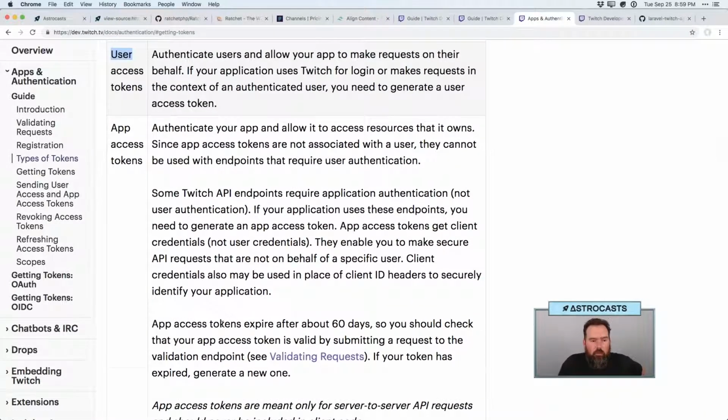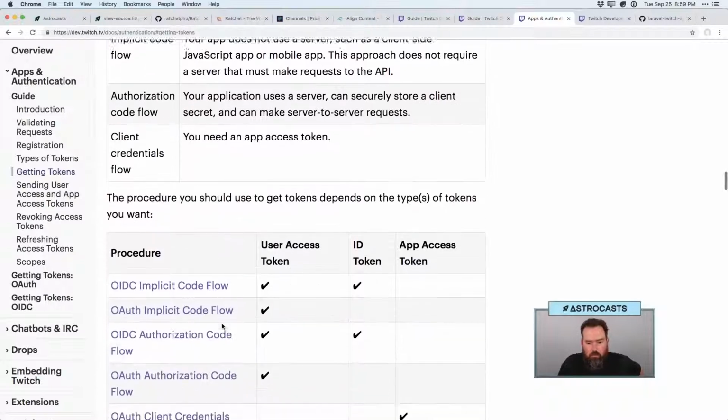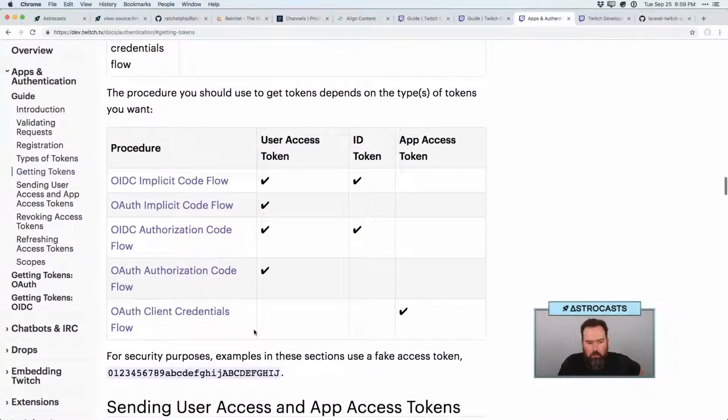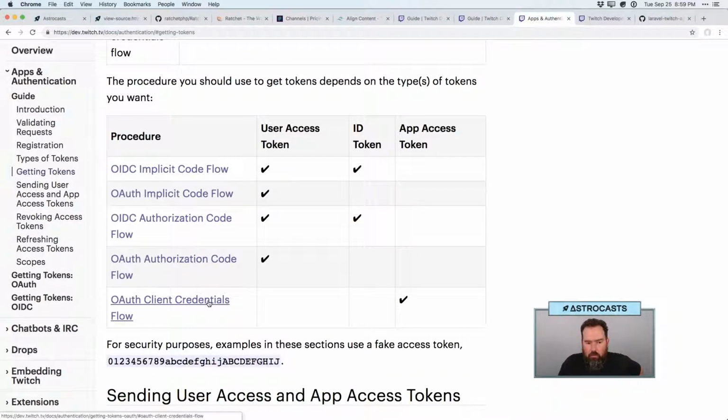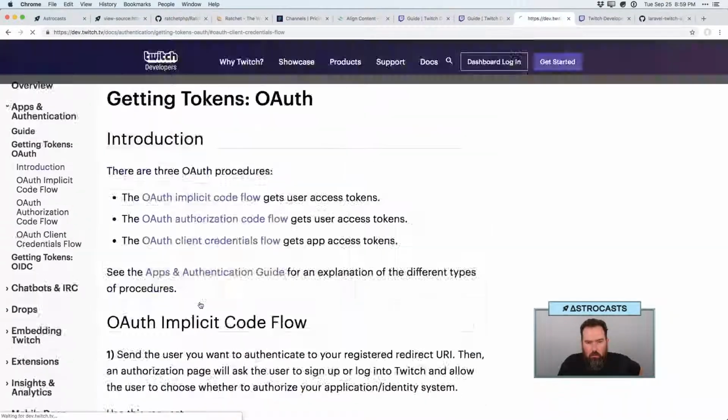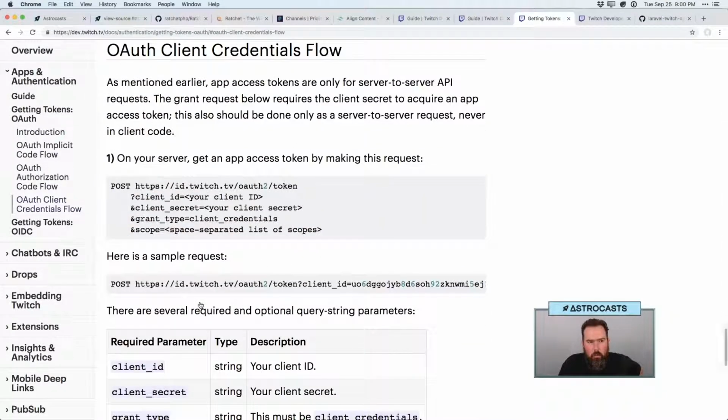All right, so app access tokens. We need to use the OAuth client credential flow. App access tokens.